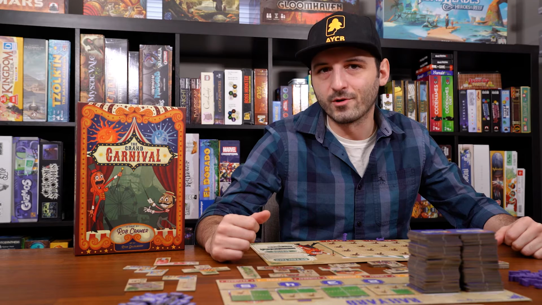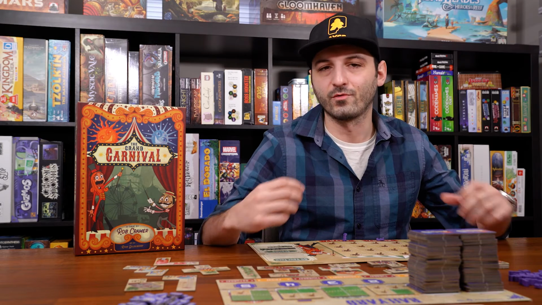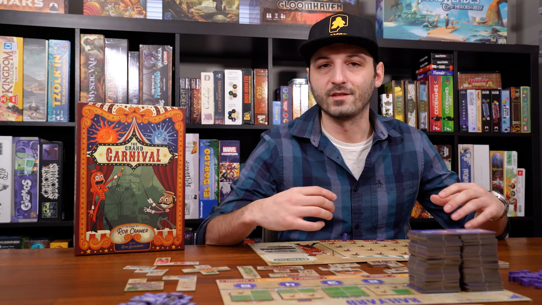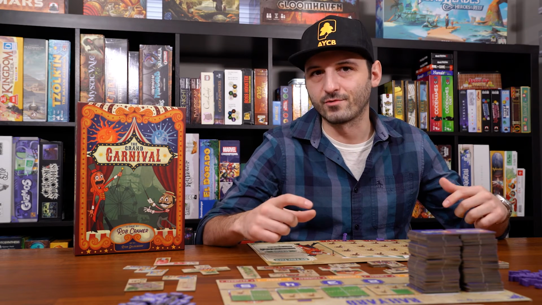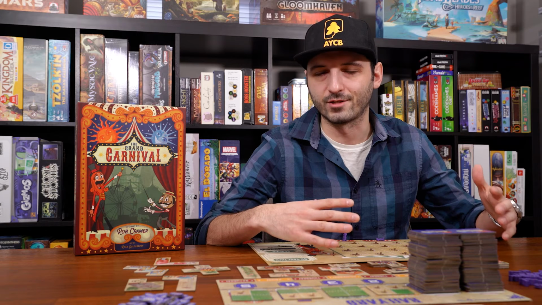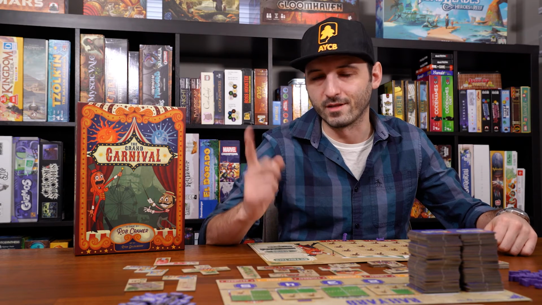This is a polyomino game where you are building your own fairground. You're going to be basically planning the layout of your carnival, adding attractions, and moving guests around to take advantage of the attractions that you have. So stick around for a few minutes and let me show you how to play.